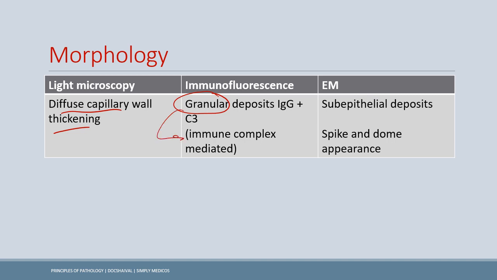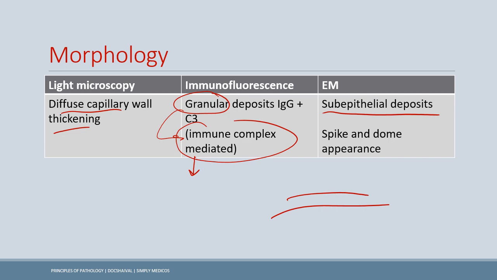Light microscopy would show diffuse capillary thickening, and the deposition is granular, because we have an immune complex mediated disease. Recall, I mentioned in the nephritic video that immune complex mediated diseases have a granular immunofluorescence pattern, while antibody mediated diseases, like Goodpasture syndrome, have linear immunofluorescence. Then we will have subepithelial deposits, and I made it very clear that the inflammation is not associated, because we say nephropathy. And because of that the immune complexes form and they go down.